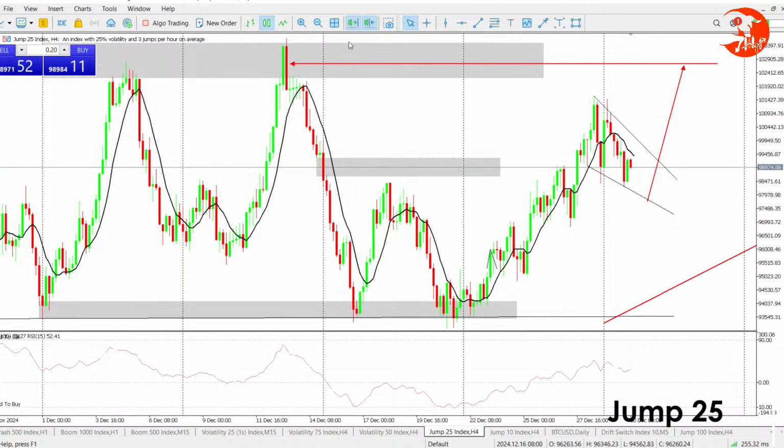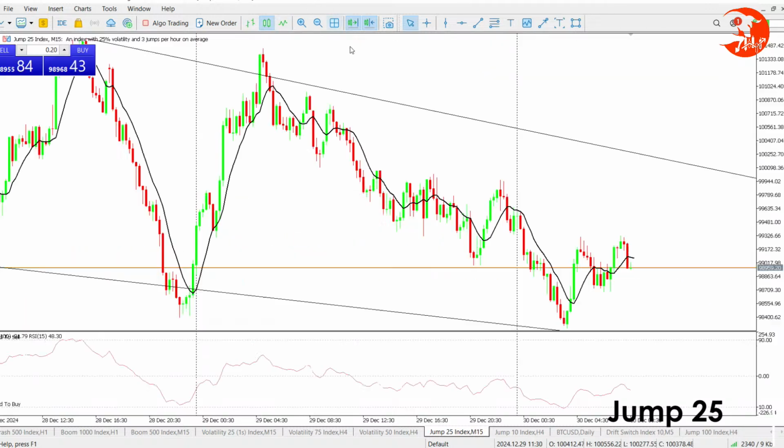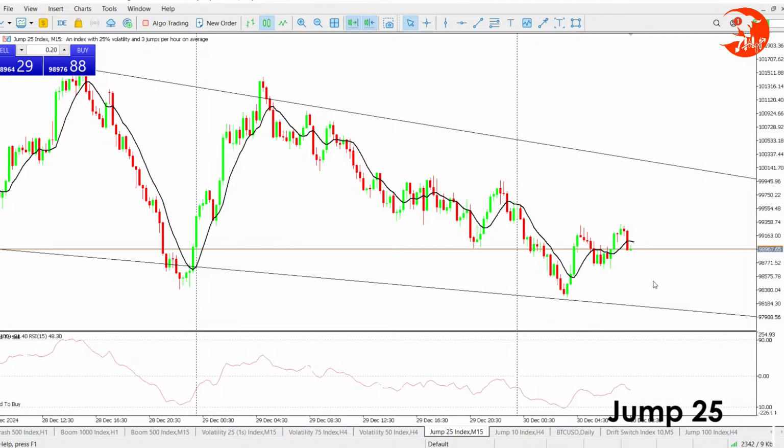So for now, I will leave it, go to H1, and see what is happening. H1 is saying we are supposed to be selling. It means price is still coming down here, not there, even though we see it trend there. So it's still coming down here. Let's understand it on M15. Yeah, that's a confirmation there. So price is going to be coming down again, and then later on come with that buy.